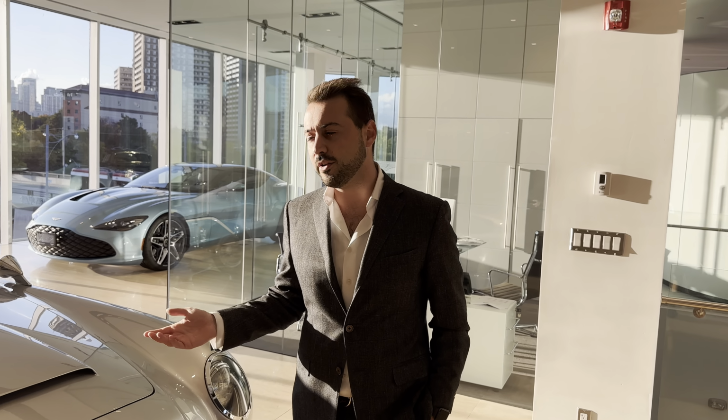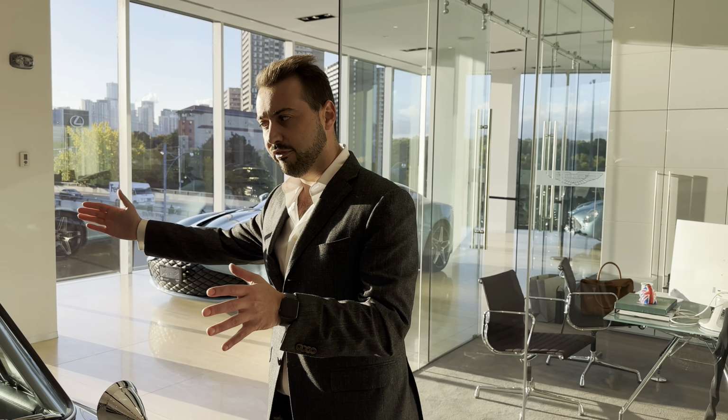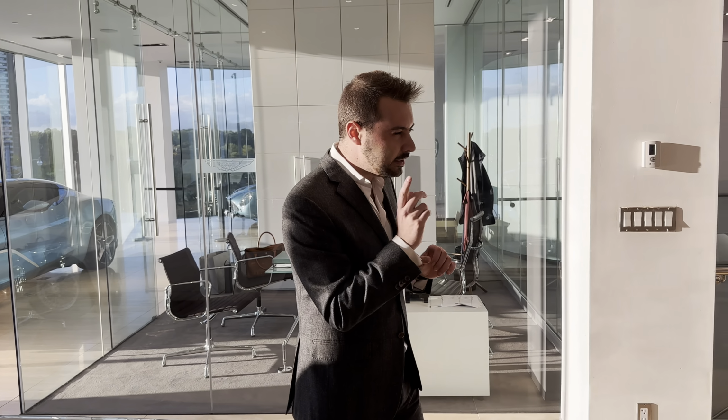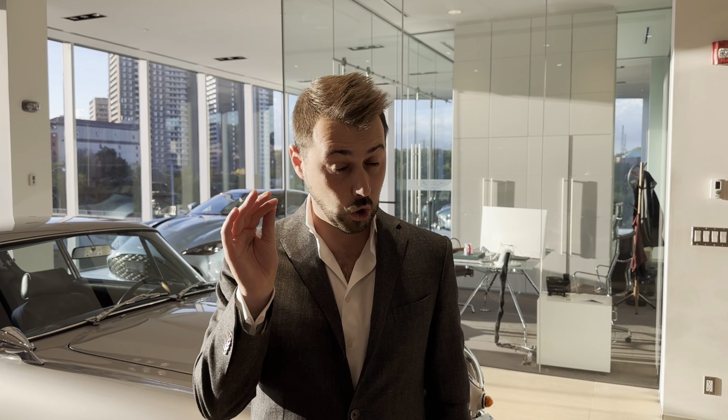Now, the 66 model year, if you get into the technical details of it, is a little bit of a different shape, but essentially from the front seats all the way forward, it's as near as makes no difference almost identical, maybe one little detail bumper. This color, though, is the classic silver birch, as in the colorized version that we saw in the remastered versions of Goldfinger and Thunderball. In reality, the actual car that was featured in the movie was ever so slightly different, and this gets categorized as provenance silver birch. So if you've rewatched the most recent James Bond movie, No Time to Die, you may have noticed a slight difference in the color.